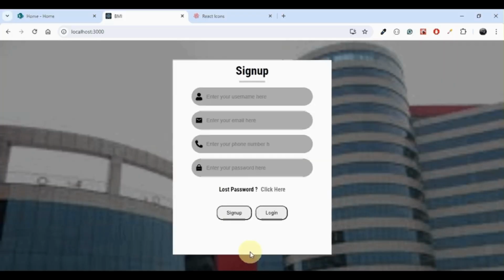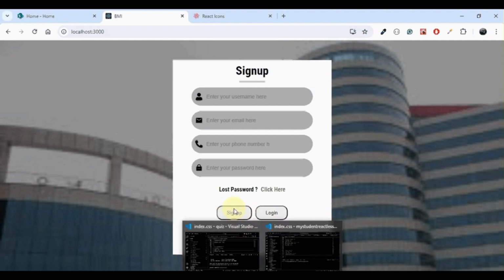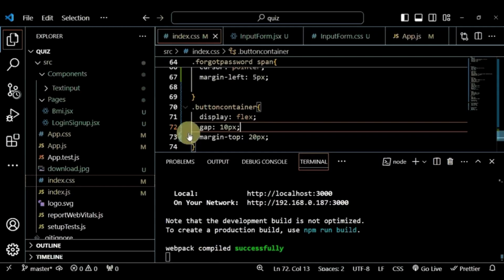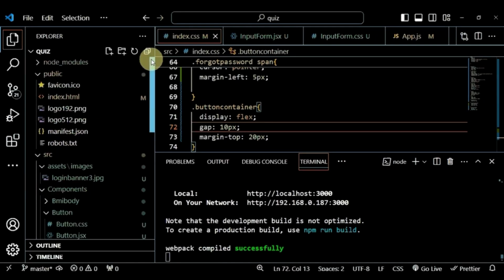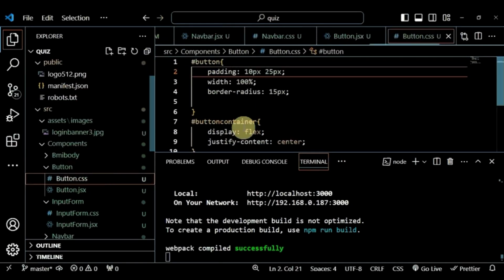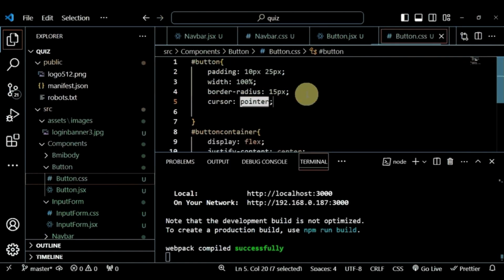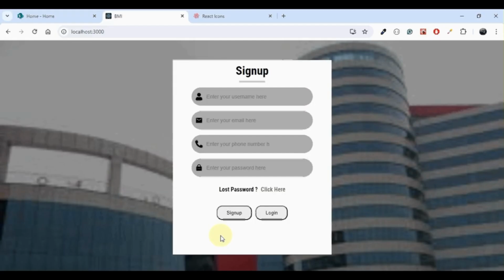So if we go back. So I think we're okay with this design. This design is better. You can see the buttons are not clickable for some reason. So for the buttons, I want to change the cursor to pointer, right? So for these buttons, I'll go back to the buttons.css component, and I'm saying for this button, I want the cursor to be pointer, right? So that by the time we go back, we can see. So this is what we have.